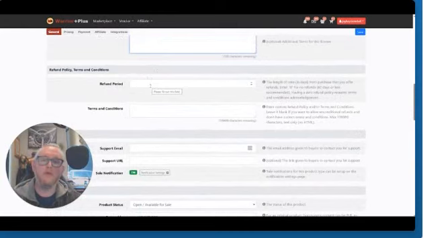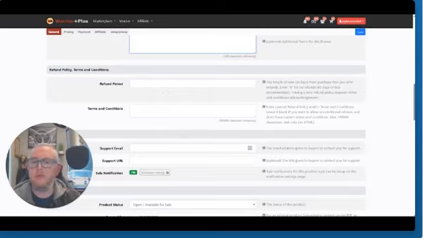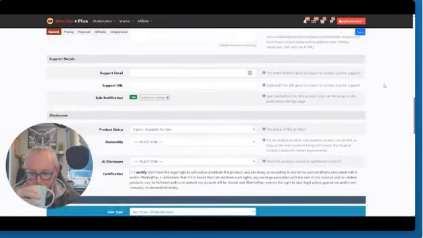But if you're going to sell your product for $1, you might want to consider how long of a refund period you want to give. Now, the standard is 30 days, but realistically, since it's only a $1 product, I think you're probably fine doing 14 days. But definitely, if you are selling a product, instead of giving one away for free, I really recommend that you do have some sort of refund period on there. However, that's not applicable for me in this case.